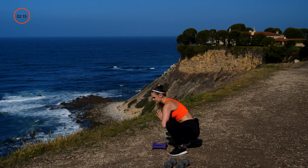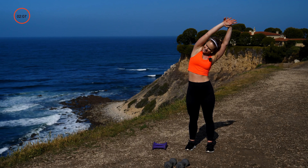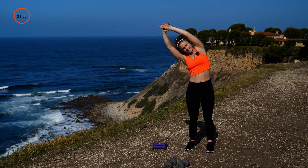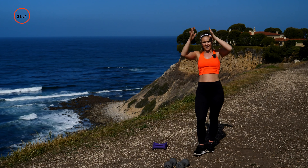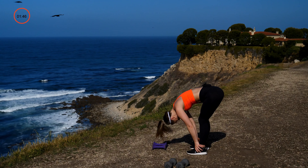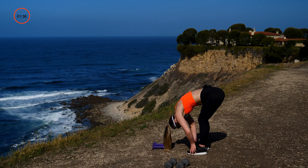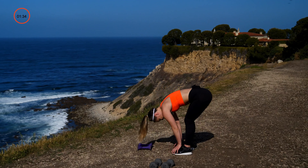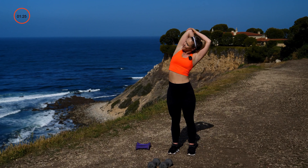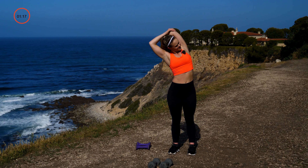Stretch out those legs — crushed it! Bring it back up, arms up high, send those hips over to the right side grabbing that right wrist. This is a great workout you can repeat every other day, going up in weights as you get stronger — it'll get harder. Arms up high, exhale, send it down, bend the knees, shake the head to release all the tension out of the neck. Hands come to shins, fold forward, hands to shins, up, fold forward. Bring it all the way up, grab onto that right tricep, send those hips out.